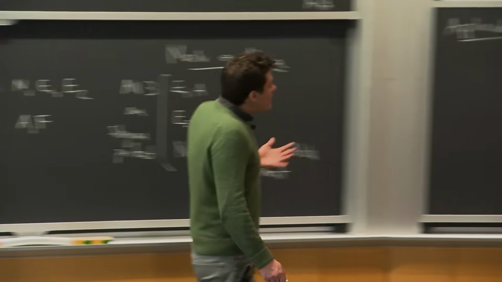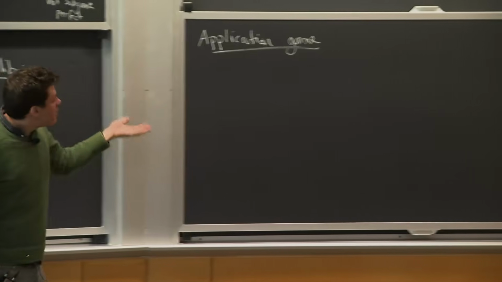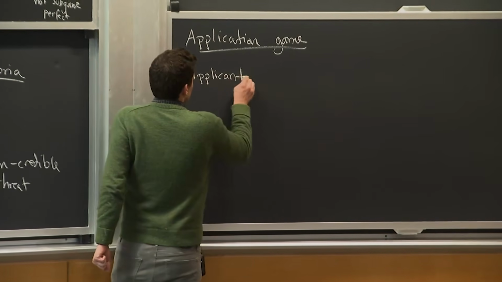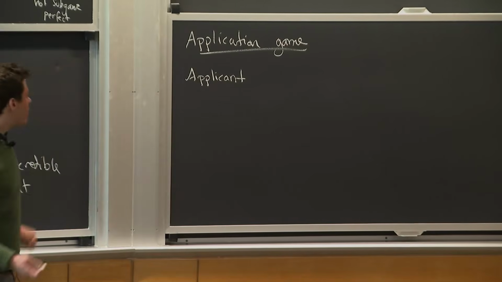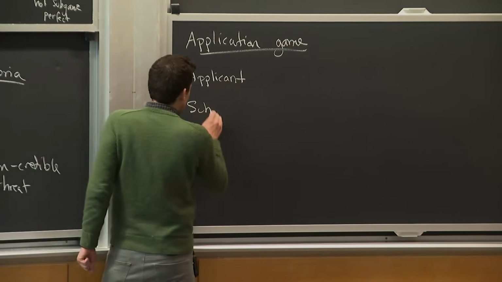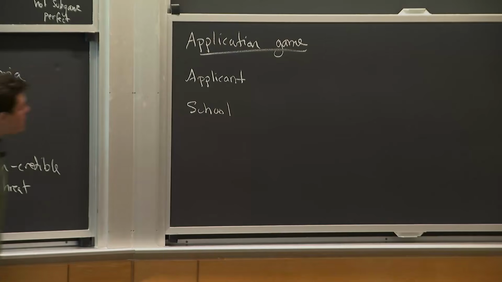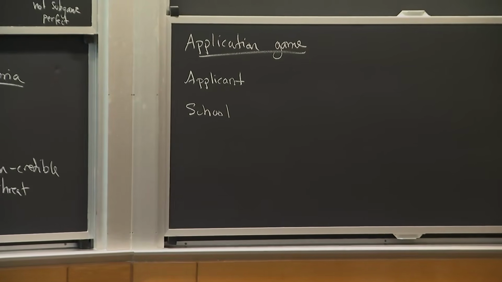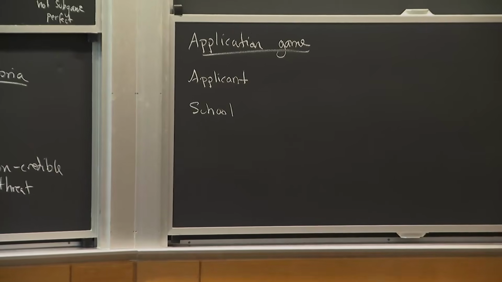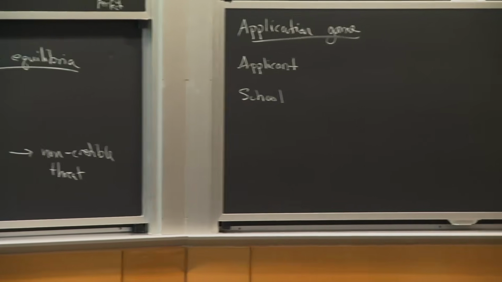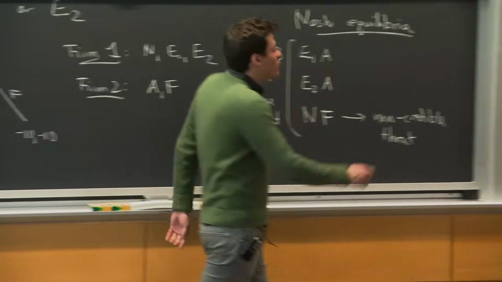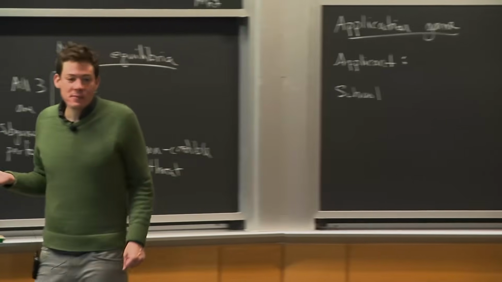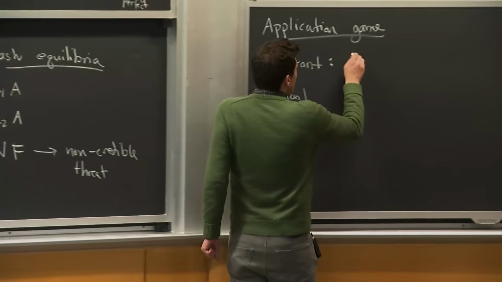So let's say, well, it's an application game. We have an applicant, and we could call it a firm or a college or a school. Let's say school. Let's use school just in this example. We have a school. And the applicant, let's assume, has private information. In this example, it could be private information about how strong of a candidate they are. But maybe here, just to make it a little nicer, we'll say the applicant privately knows how excited they are about going to this school. Okay? So the applicant has two types.